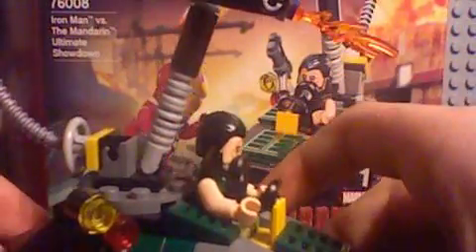It's alright. I believe the piece which this is sitting on is a new piece. There's the end of the actual car — it's pretty simple really. It's kind of disappointing but still, it's a good set. It's got two exclusive minifigures because I believe this Iron Man is exclusive to this set, and this Mandarin is exclusive to this set as well. So if you want to have him, this is the only set to get the Mandarin.